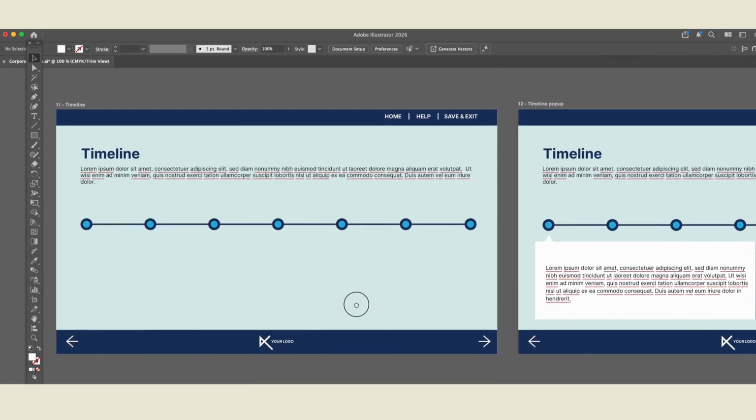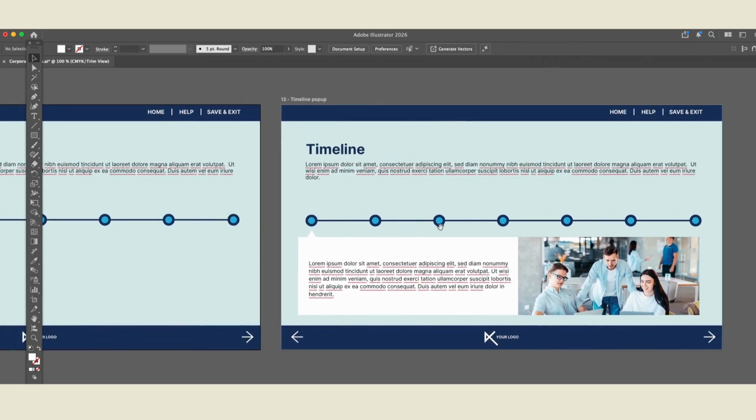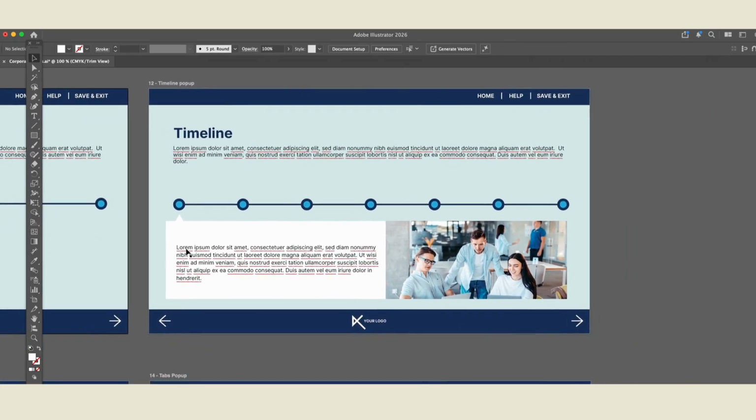Another really cool interactive layout that I usually do is a timeline. It kind of works like your click to reveal. Again, each of these, as you hover over them, could enlarge, or pulse, or teeter. There's a few different animations that you could do with that. But essentially this is the screen of what it would look like.